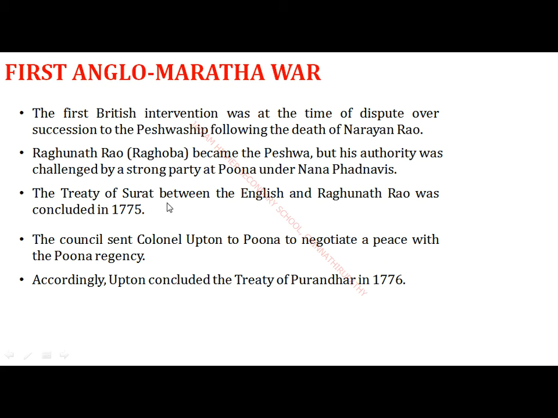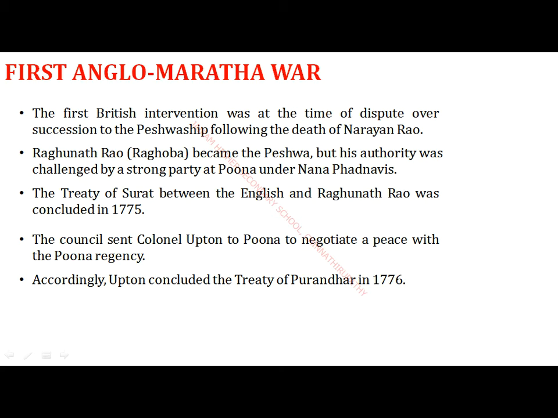On behalf of this, the British council sent a person known as Colonel Upton to Pune to negotiate. Negotiate means what? To have a positive talk along with the ruler. Okay, children, so for that they held a negotiation with the ruler, a discussion in which people try to decide or agree on something.